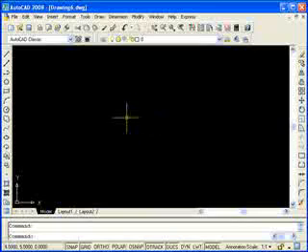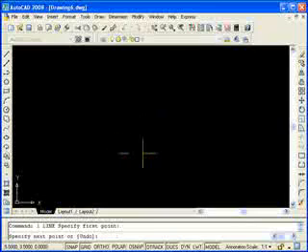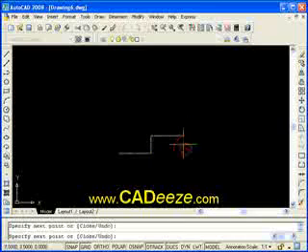Now, these are just little drafting tools that you can use to help you draw. That way, if I'm drawing a line and I know I want it 2 units, well, I can just go across 2 dots, 1 unit up, 2 units across, 1 unit down, whatever I want to do.